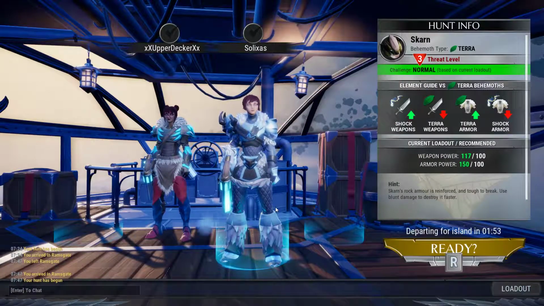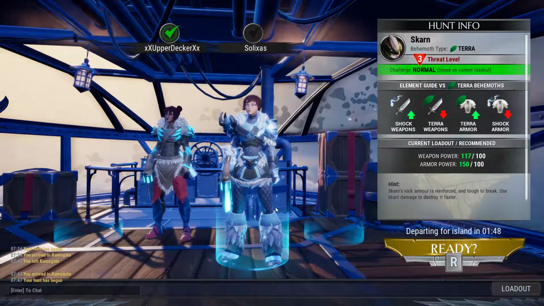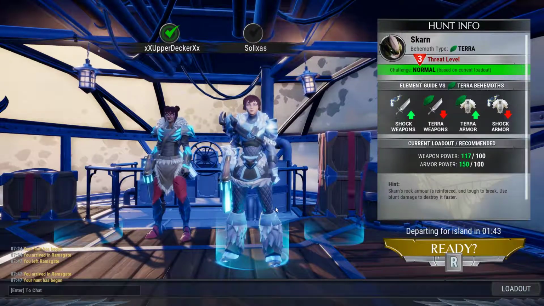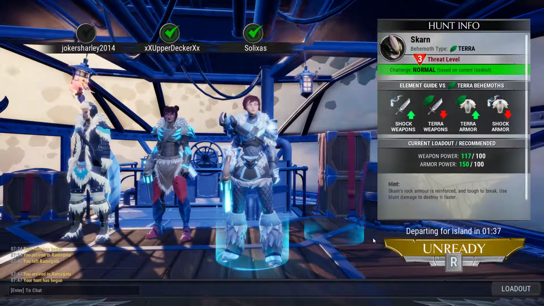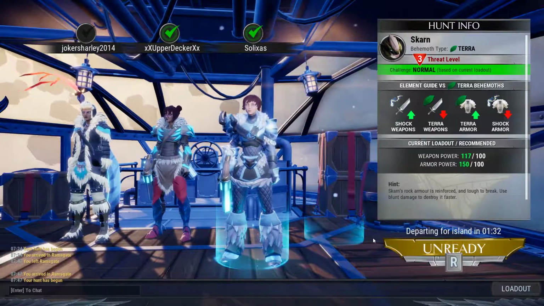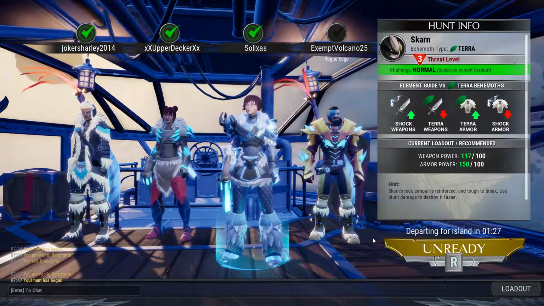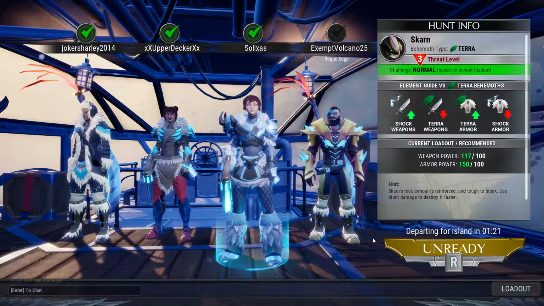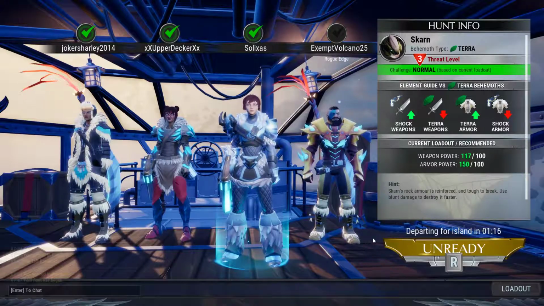But this time we meet the requirements. Looks like he's weak to shock stuff, and he's strong against Terra. Is it just the two of us? Oh, there's the other people. Skarn's rock armor is reinforced and tough to break. Use blunt damage to destroy it faster. I don't think our guns are gonna do blunt damage, but we'll keep that in mind for a future.